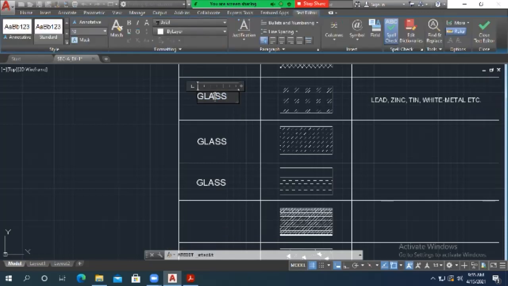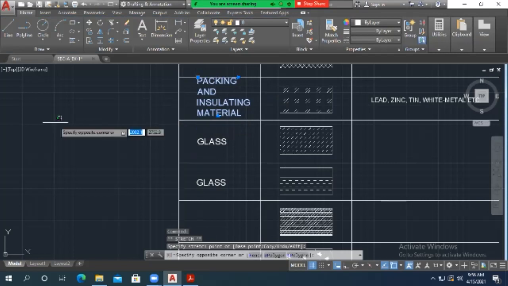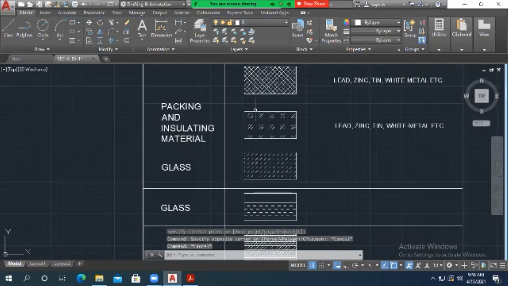Double click. Control A. This is, I think, packing and insulating material. Like that.